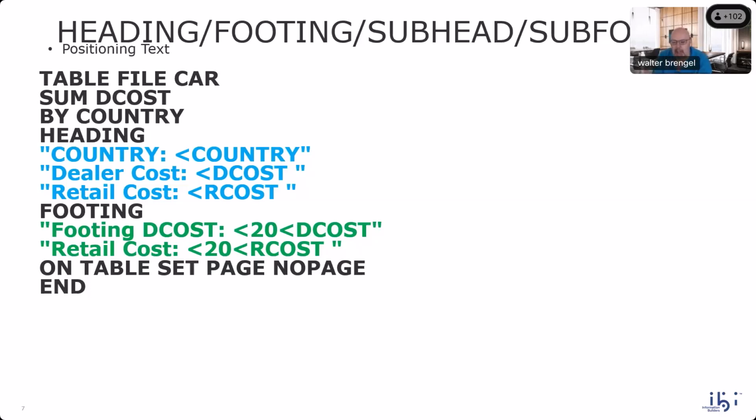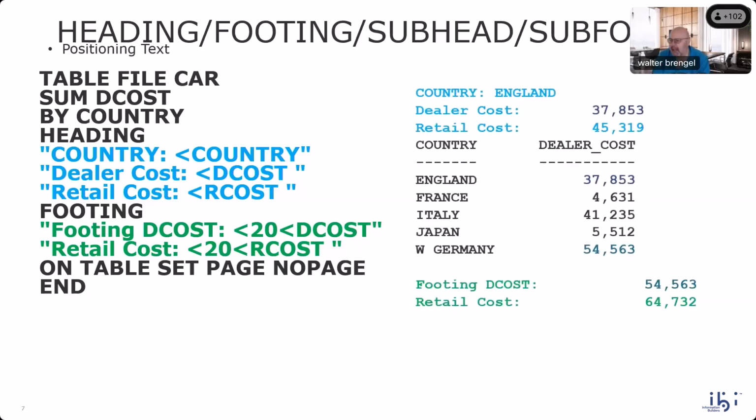Okay, be careful because the positioning in the spot markers can be relative. I can say I want it +3. I wanted 3 spaces from where I ended. You can also go minus. So if you go minus, or if you put an absolute value, you have the potential of overriding data that was already there. Okay, we run this, and notice now the footing and the retail cost, the data is now lined up a lot nicer.